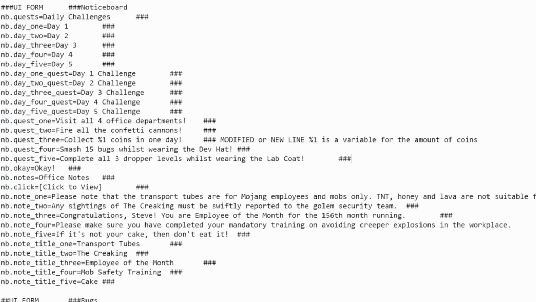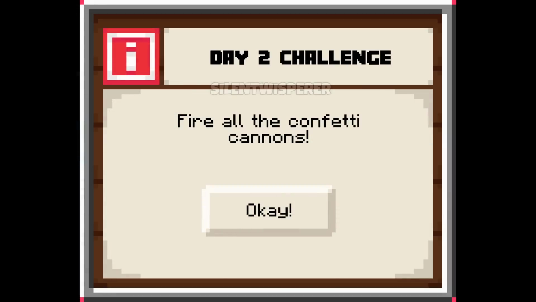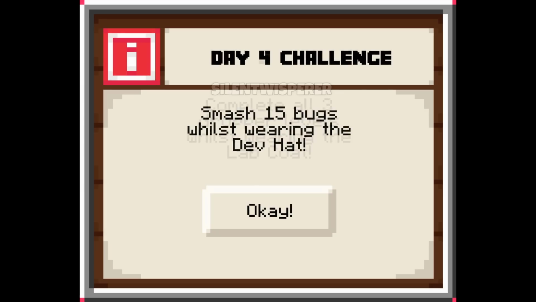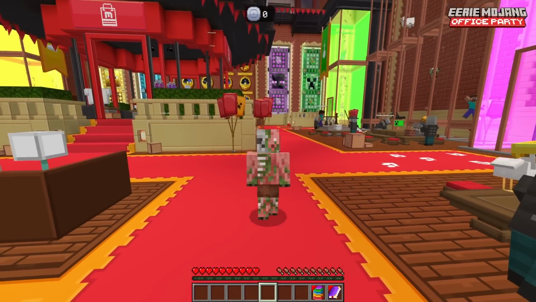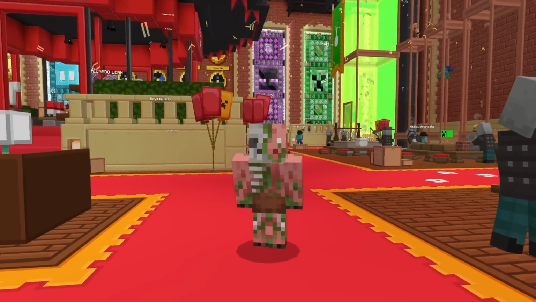And inside of this text file, you can find all 5 of the challenges in plain text for us to look at. And with a little bit of Photoshop magic, we can create the icons for all of those, so we know what days 2, 3, 4, and 5 are. So with all that aside, it's just time to tell you exactly how to unlock all these daily challenges and get your new cape for Bedrock and Java.